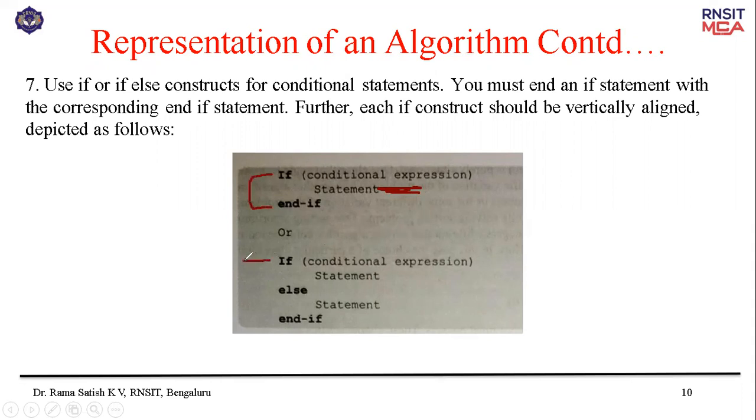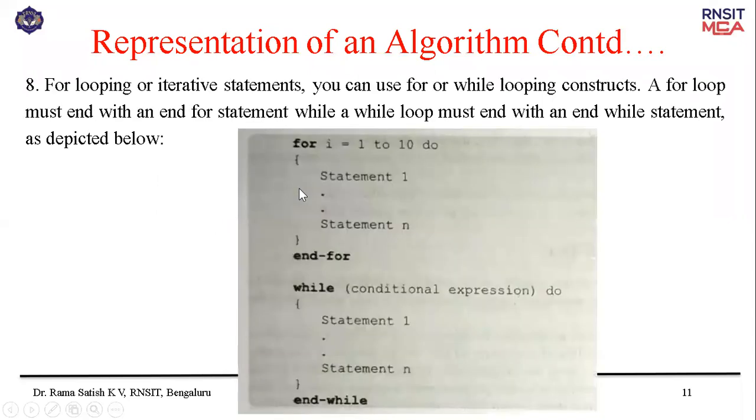Same way, if statement and condition expression, if it is true, some set of statements are executed, else some set of statements are executed, and after this you can use end if. So that is going to tell that is the end of if statement. So end if statement is required whenever you are writing a pseudocode. So that is most important thing that you should understand.